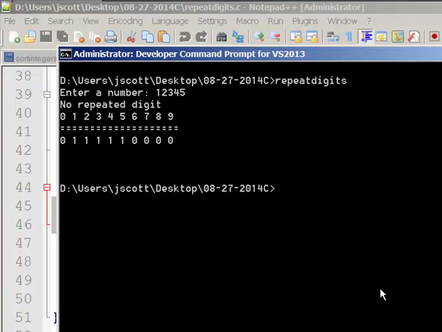No repeated digits. Now, I proved it by showing it, but what we could have done was said just no repeated digits and not printed out anything, right? Because basically everything is a 1. There's nothing that's repeated. Again, that's proving it right here. There's a 1, 1, 1, 2, 1, 3, etc. But if you want to say there was no repeated digits, I could have had a message that said there are no repeated digits in 1, 2, 3, 4, 5. Just another way that it could have been done.